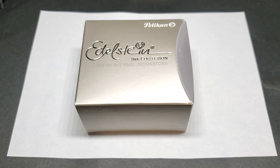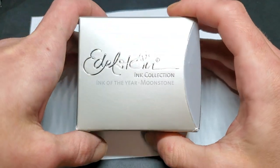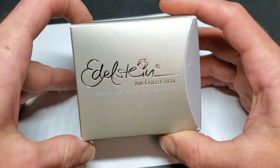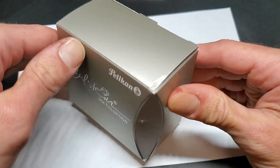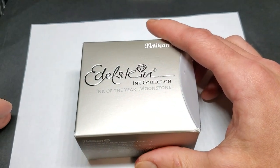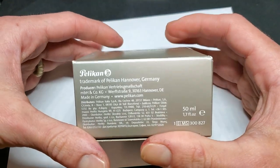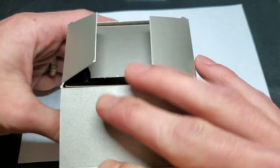Welcome to Creepy Nibs. I am Count Chocula, and we got ink to talk about. This is an ink that I have been excited for since I heard that it was a thing. This is Pelikan Edelstein's Ink of the Year for 2020, which is Moonstone. I've received this as an incredibly wonderful, amazing gift from an amazingly wonderful, beautiful pen friend. And that's awesome. It comes in this 50 milliliter bottle that we'll take a look at right now.